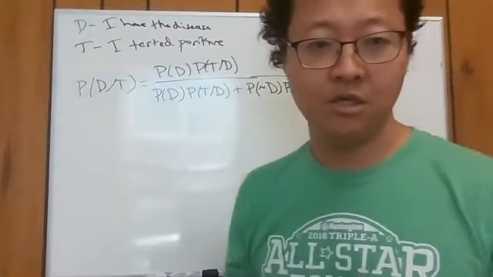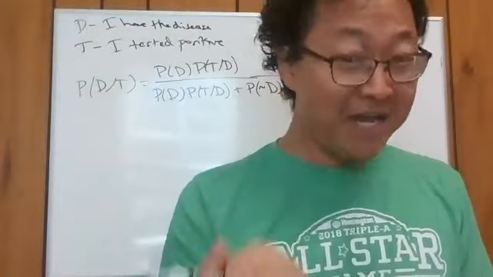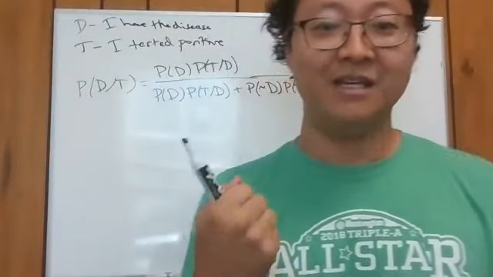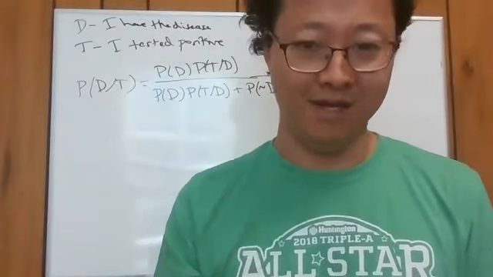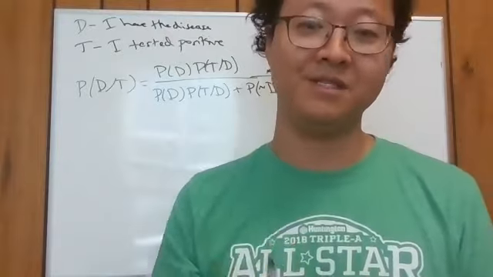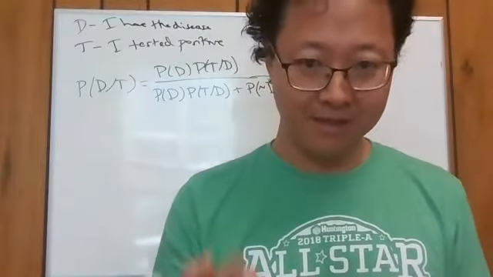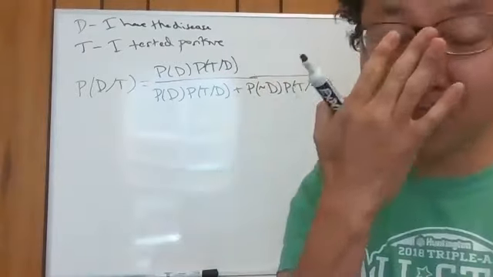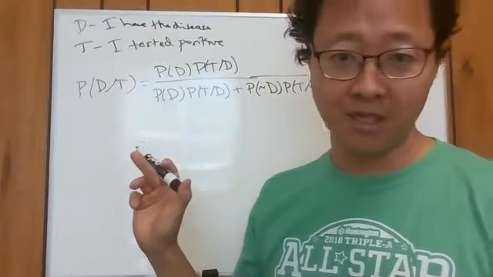Okay, so you're wondering whether you have another rare disease. You take a test that 80% of the time correctly says you have the disease if you have it, and 70% of the time correctly says you don't have the disease if you don't have it. The disease is present in 3% of the population. So that's going to be your prior probability. You take the test and you test positive for the disease. What's the probability that you have the disease given that you tested positive once? So let's work through this together.